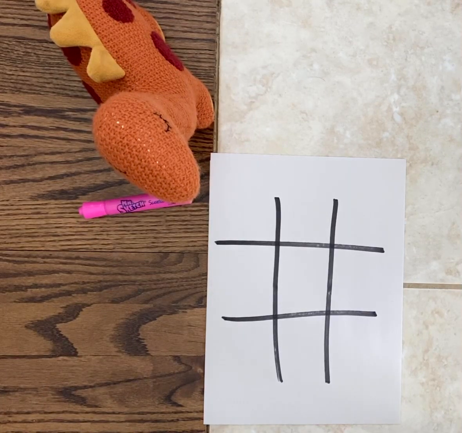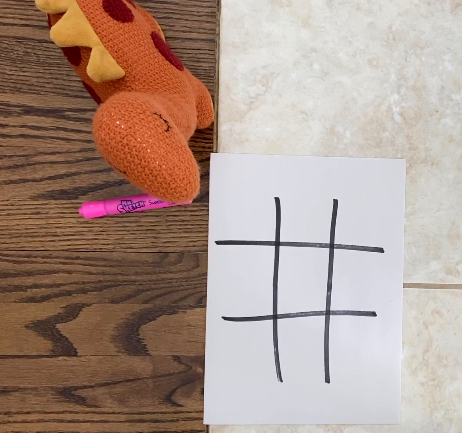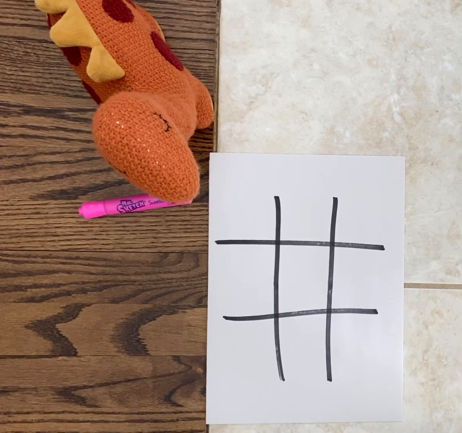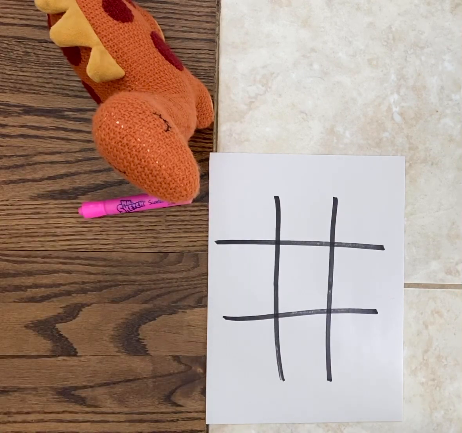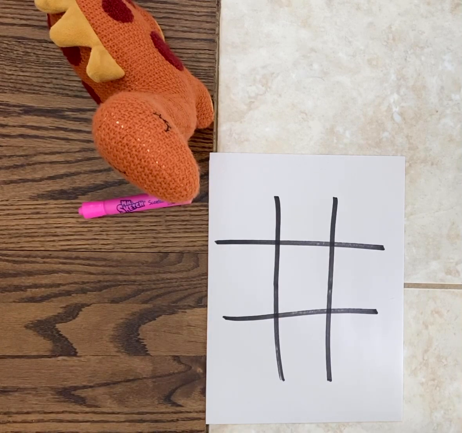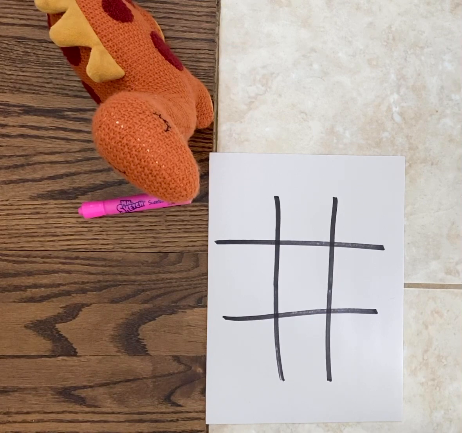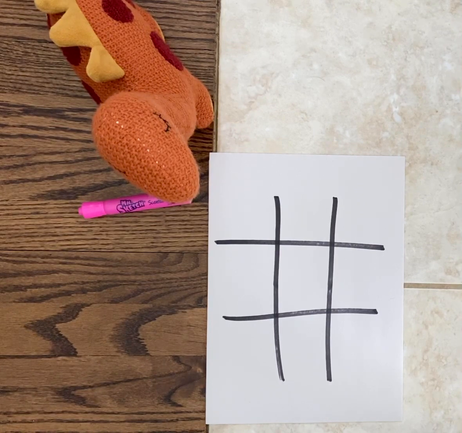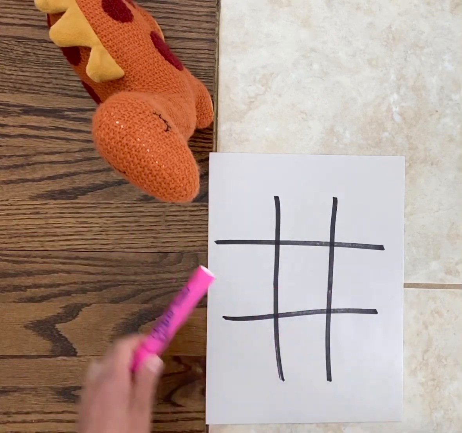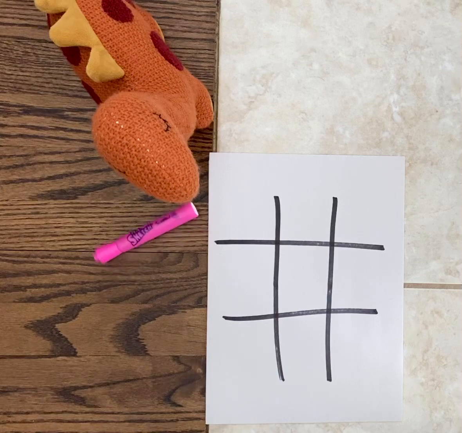This game is called addition tic-tac-toe. For this game you'll need a piece of paper where you've drawn a tic-tac-toe board, a buddy to play with. In my case, I'm going to be playing against dinosaur because I don't have a real buddy to play with at home, but if you have a real buddy then go ahead and play with a person like a friend, family member, or caretaker. And then two different colors of writing utensils, so dinosaur is going to be pink and I'm going to be blue.